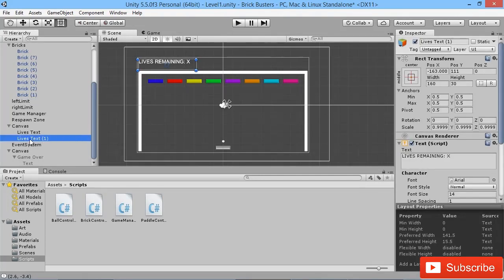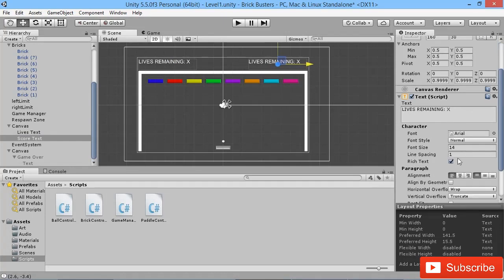So to activate our little bit of lives text that we just copied, we need to click on it in the hierarchy, and I'm going to rename this to be the score text. Then I'm going to click and drag it over to the right here, roughly like so. I'm going to align the text to be on the right there, and then I'm going to change the text in the box here to say score XXXXXXX, just to demonstrate how our score could be.